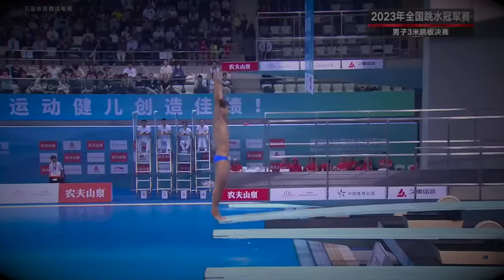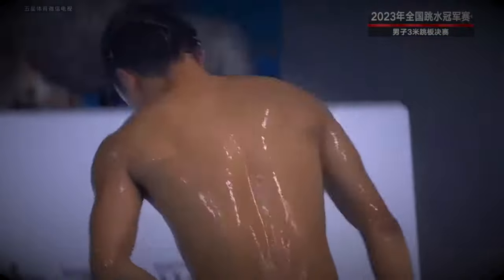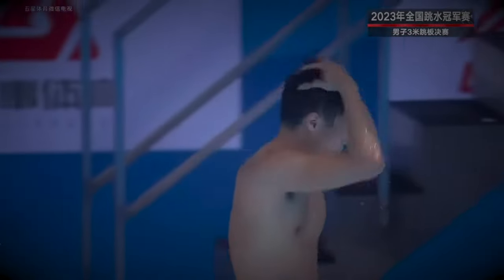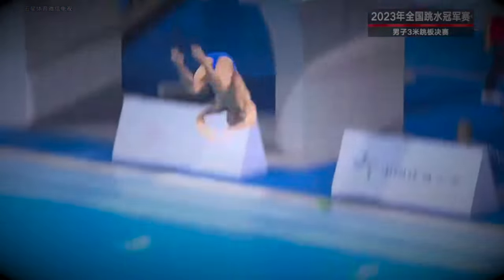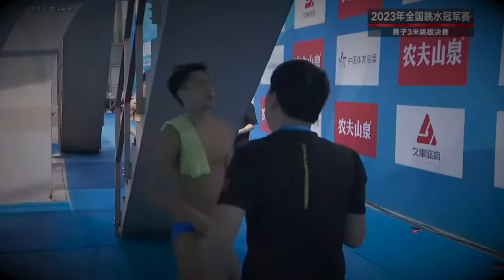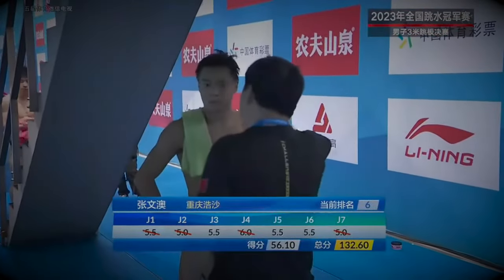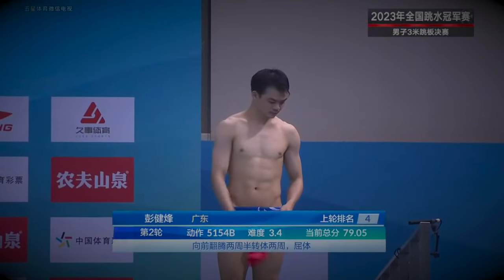I forgot to prompt what he will do. That's amazing tuck, but a little bit miss, as we can say, as compared to other Chinese divers. Good tuck positions. Currently on 6th position with 56.10 score in this second round.